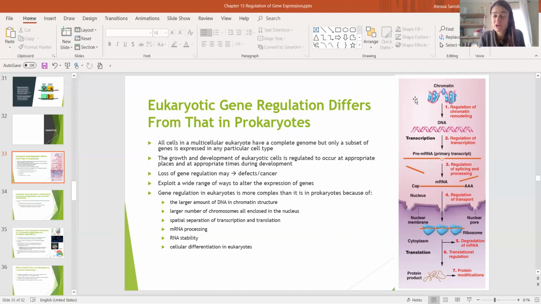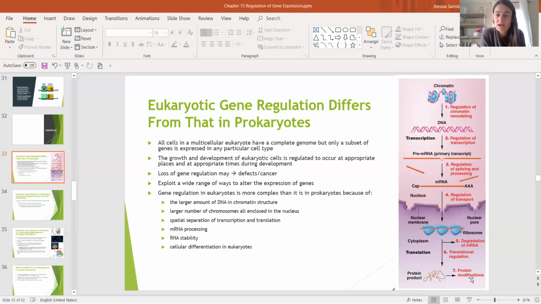But in eukaryotes, the regulation happens at multiple stages. In fact, it even happens in the DNA when it's just sitting in the nucleus, right? Our DNA is associated with chromatin. We're going to see that there are different kinds of DNA, and when it's associated with proteins, forming nucleosomes and those really tight structures, it is basically inaccessible to DNA replication machinery and to DNA transcription machinery. It's inaccessible, and therefore it's one way that we can regulate how and when our DNA can be transcribed or even replicated.